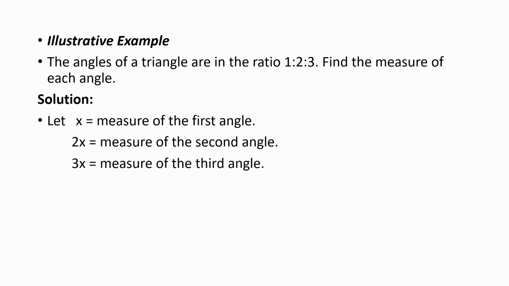So for the solution, we will let x be the measure of the first angle. And we have 2x will be the measure of the second angle. And we will let 3x be the measure of the third angle. Now, remember that in a triangle, there are 3 angles. So we have first, second, and third angle.